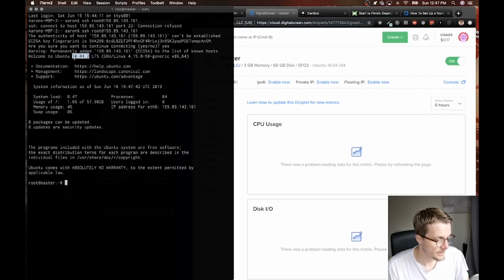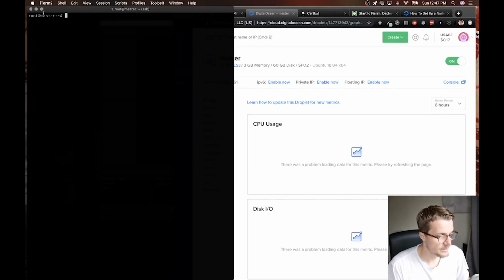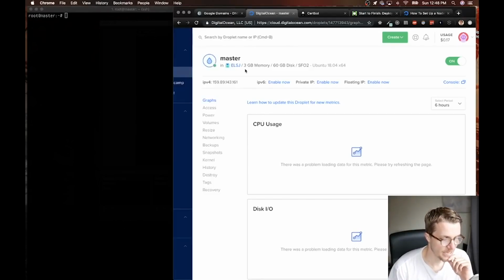So you can see our operating system here. And now we have a command line in our server. So we're actually in our server through a secure shell. That's SSH. So I'm just going to clear this out with Command K. And it's important to look at the command prompt to know where we actually are. We don't want to be installing things on our local machine that we think we're doing on our server. So always keep an eye on this. I'm root at master, master being the name of our server.